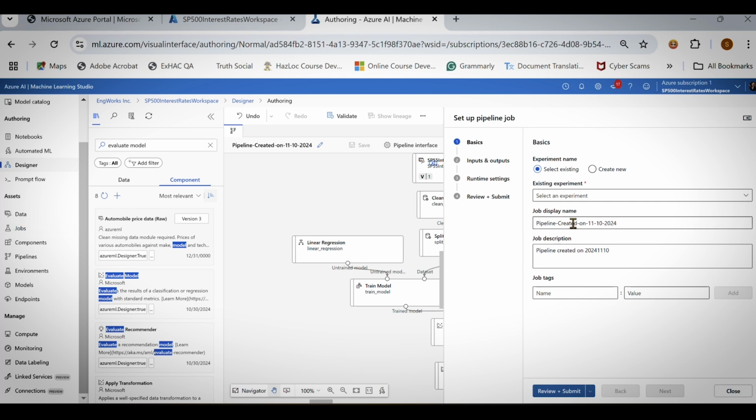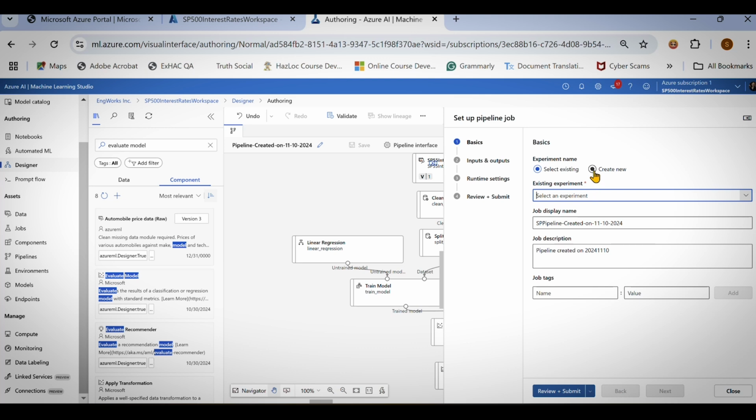I could do job display name. I'll call it SPSS pipeline created. Oh, it's not SPSS, I'm sorry. SP pipeline created. And I'll leave that blank.